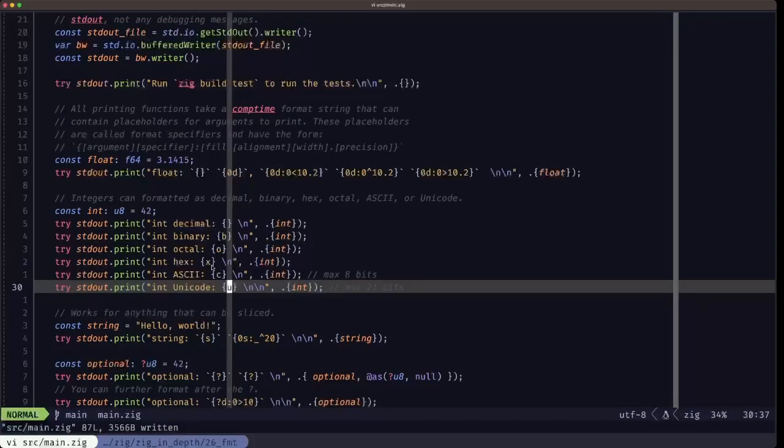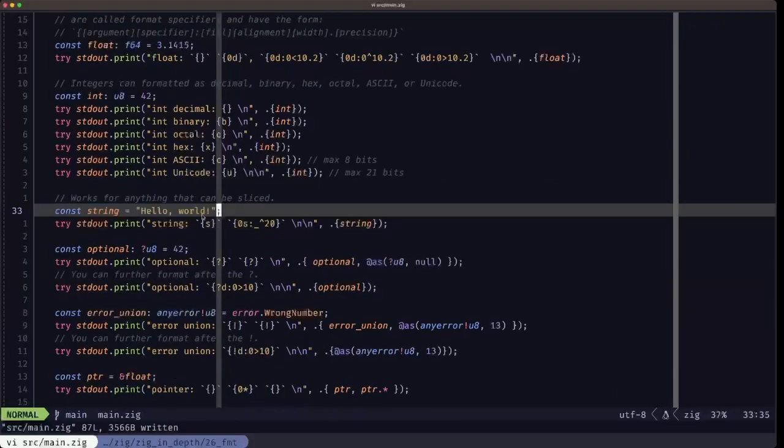Now let's take a look at if we are dealing with a string or anything that can be sliced, as we saw in the video about pointers and also arrays. We have different pointers in Zig that can be used with the slice operator, and arrays and slices.